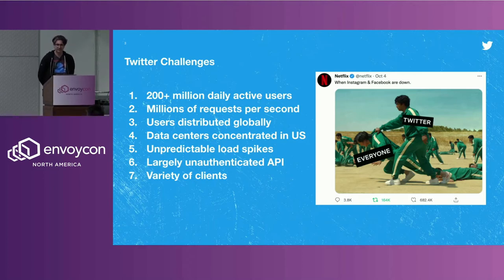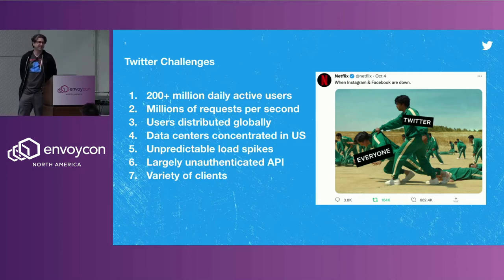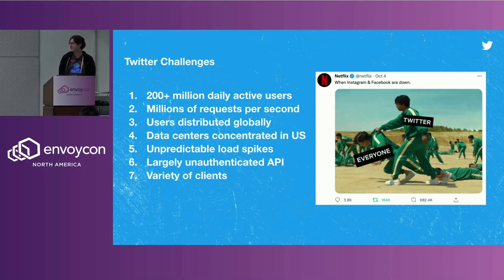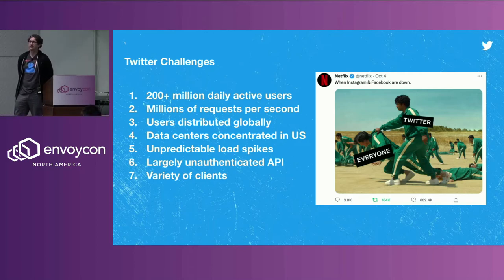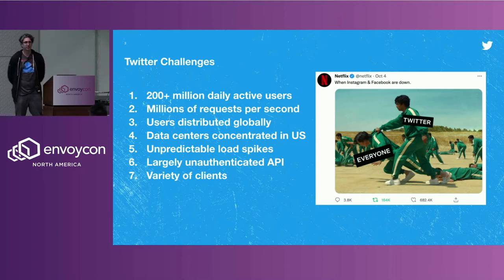But once in a while there'll be a hit television show — say Big Brother Brazil — that nobody could have anticipated how popular it would be. That almost took out Twitter in Brazil except for some last-minute heroics. Some of the load spikes are not organic; some of them are malicious. Twitter has a large unauthenticated API, so for much of Twitter's API surface you don't have to log in at all — you can view a tweet, embed a tweet, or visit a user's timeline without any kind of authentication. That makes it even more difficult to protect against malicious users or vigilante internet archivists. Beyond that, we don't really have much control over the clients communicating with us — Android, iOS, web browsers, Go scripts, Python scripts through our APIs.